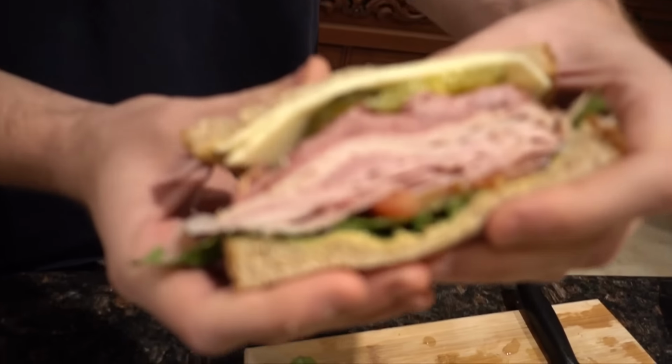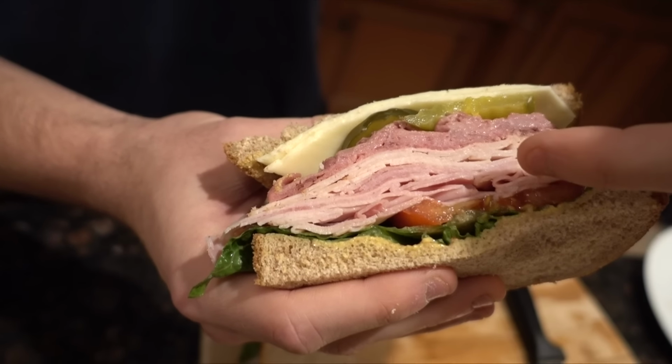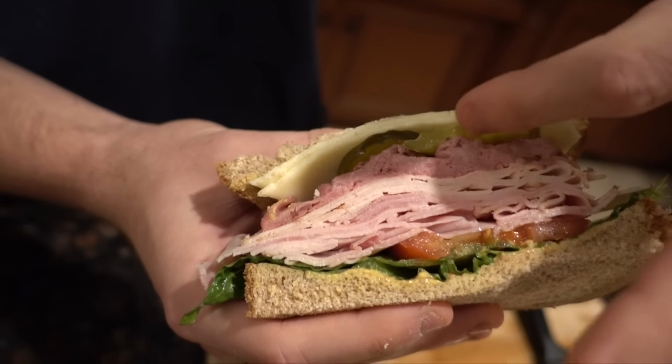Zoom in! Look at that. God. Yeah, we got the lettuce, tomato, we got the ham, the turkey, the roast beef, the pickles, the cheese, you know what I'm saying? Now let's see what it tastes like.